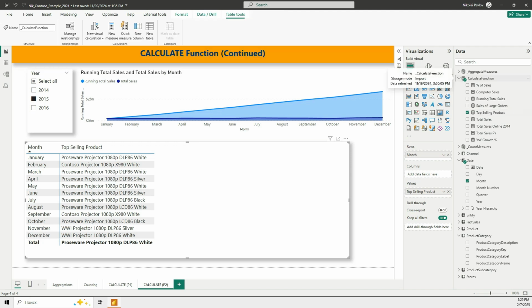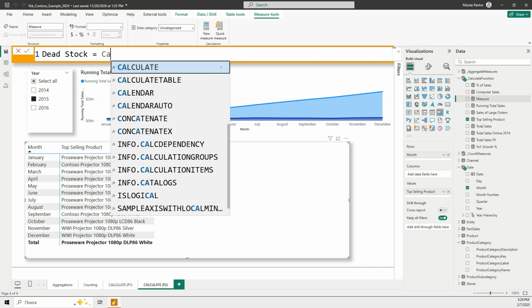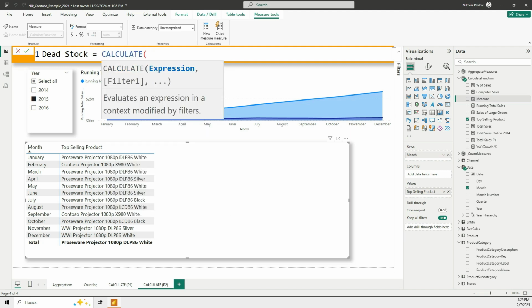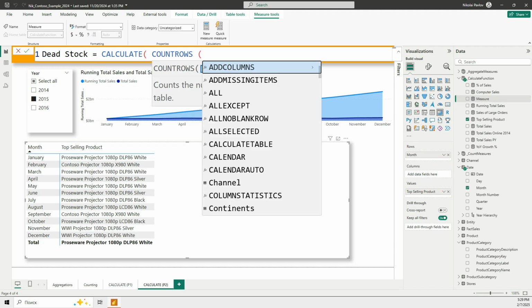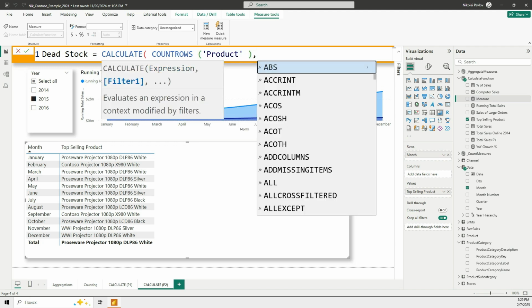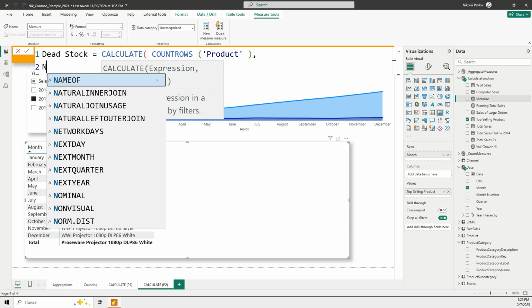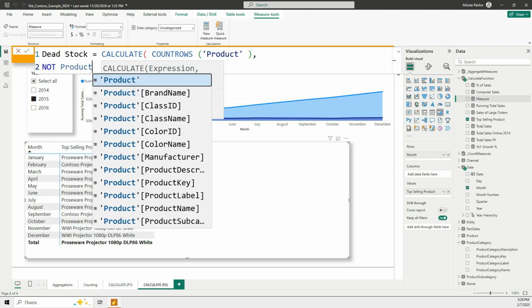Go to my folder here, table for measures, and then create that measure. I'm going to call that dead stock. Again, CALCULATE. And then inside of CALCULATE, we're going to use a formula known as COUNTROWS, and we're going to be counting rows in the product table. So then we're going to go NOT IN product key.